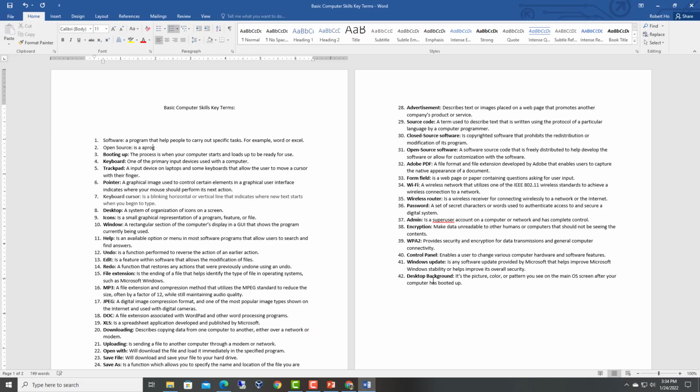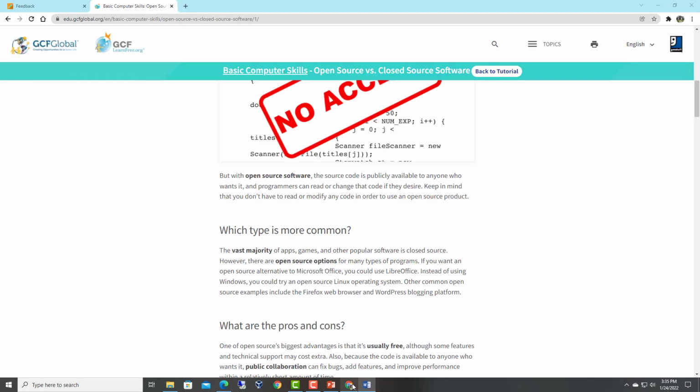Okay, it's a program that the source code is readily available for the public to use or modify. Okay, that's an open source program.